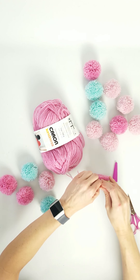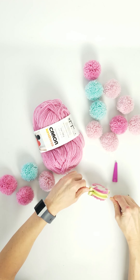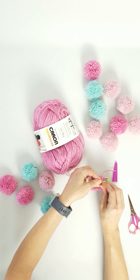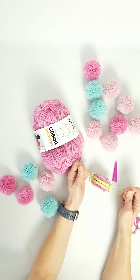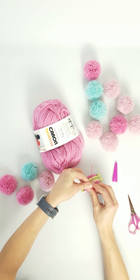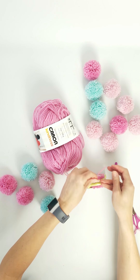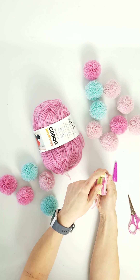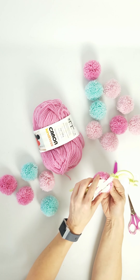Then take a little piece of yarn and put it into that crevice, pulling it as tight as you possibly can. This goes around a little metal pin in there, creating your knot. Knot it, and for extra security flip it over and do another knot on the other side, pulling it as tight as you can. Then lift up on the little pieces on both sides and pull it apart.